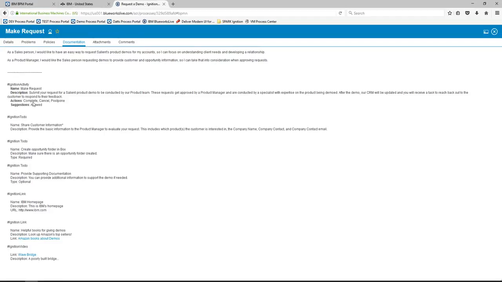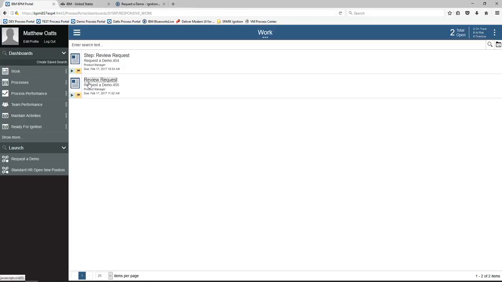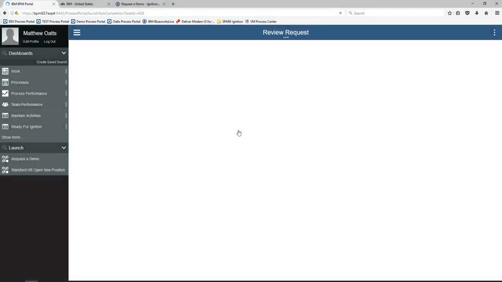So when Ignition actually goes through and uses this algorithm to read all of this information, it's going to be able to make some inferences about what's actually intended. Another example would be, some people might like to write out that something's required, or other people might be comfortable just putting a star. So remember, the first two tasks in that first step were required, the second one was here. If you look at links, we can add those links really easily. You can either have the URL directly, or you can just use the rich text format for the links. So this is how all of this context was provided to Ignition.